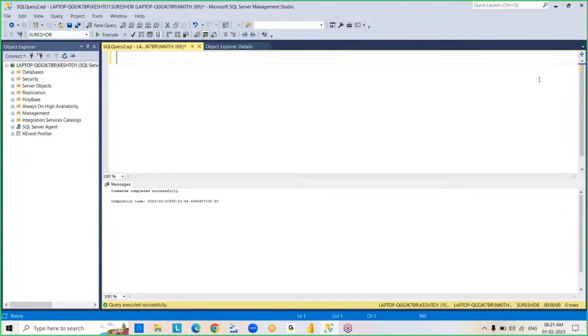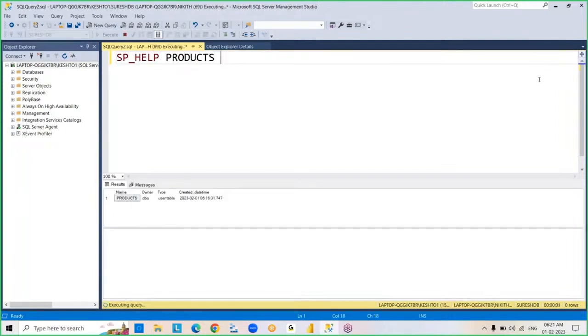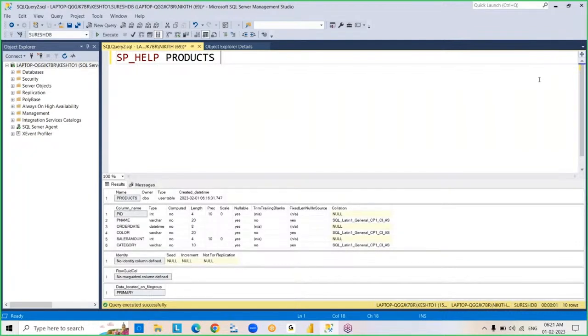If you want to check it, what to do? Go for sp_help products, because it is the structure, right? If you want to check the structure, you should go for sp_help only. See this now.